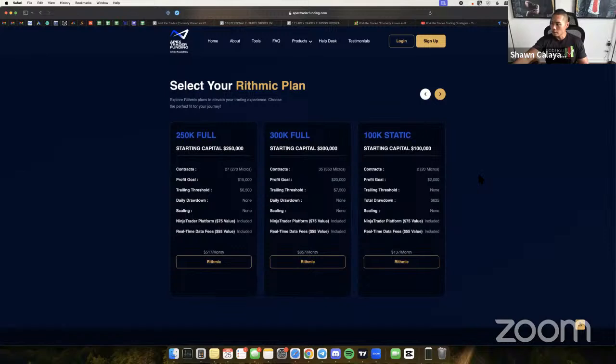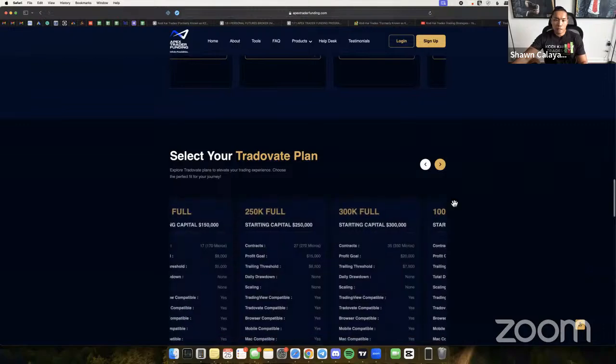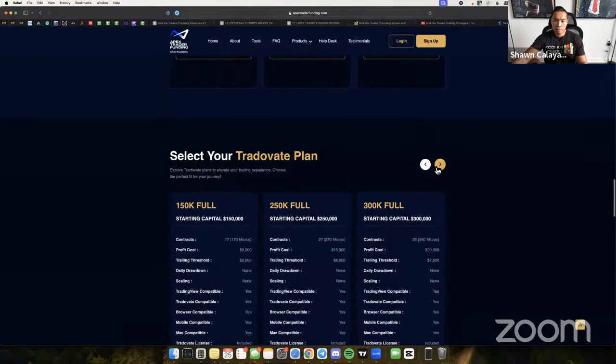Let's see. Talanji is asking, what would you advise as the best account size to start and way to scale up? Well, you can't really scale, so you'll be stuck with whatever you start with. So if you start with a 50K account, you're not going to be able to scale from there. You're going to be stuck with the 50K. That's how I started. I started with the 50K account, and I was like, man, this is easy.